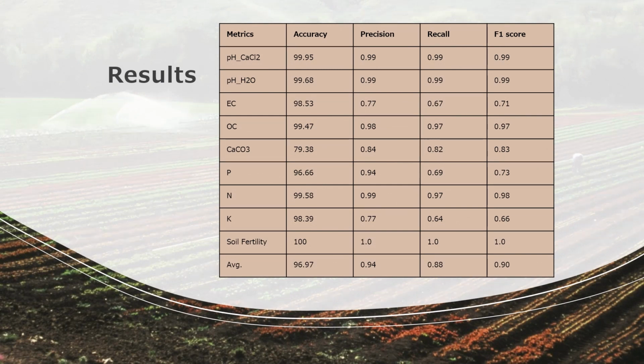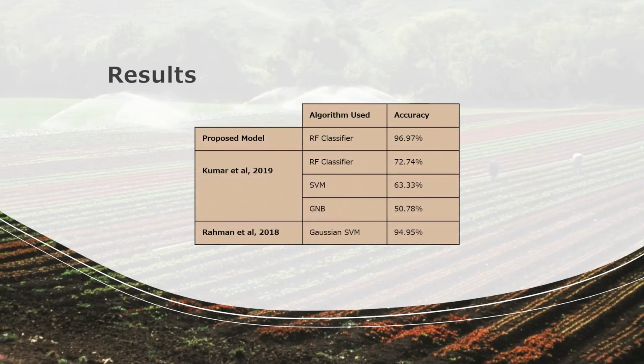Based on calculations on the predicted values on the sample dataset, it is found that the proposed model achieves a high score of 96.97% in terms of accuracy and 0.90 in terms of the F1 score. The results are further demonstrated in the table shown above. Similar implementations of RF classifiers in other papers achieve an accuracy of 72% whilst predicting soil fertility, implying that the proposed model can outperform existing implementations whilst introducing a layer of transparency often missing from other models.